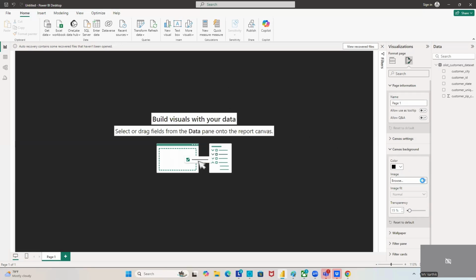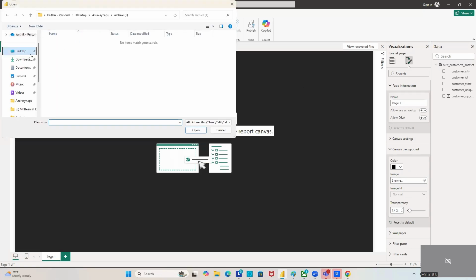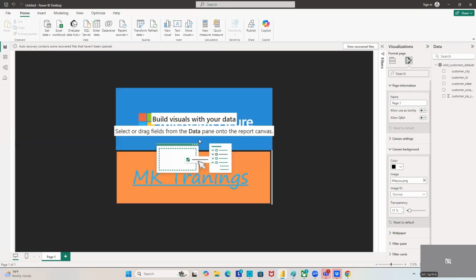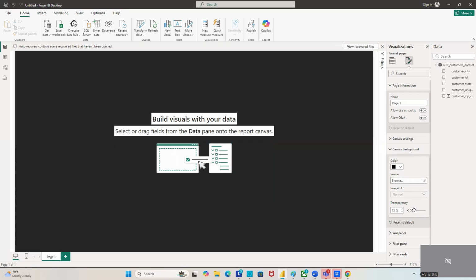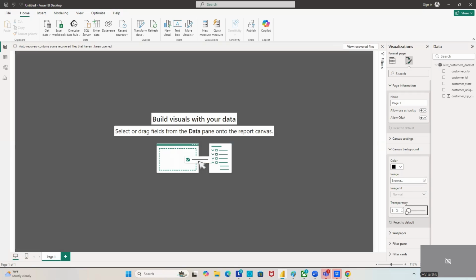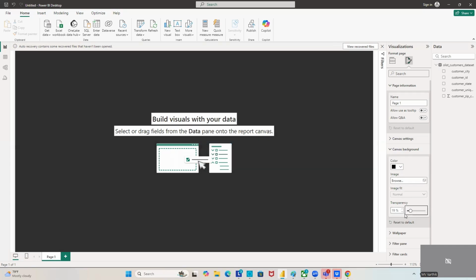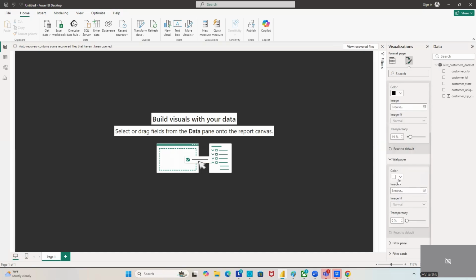And you can import an image. Example, I wanted to import my training application. You see here, an image is uploaded here. So you can upload an image and try to make your data visualization more appealing. Whatever it may be, you need to choose it. This is the transparency. Select the light colors; if you take the dark colors, it will be darker. And you can add some wallpapers and colors, everything you can choose, nothing to worry about.